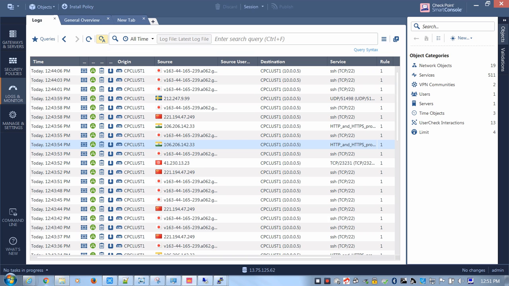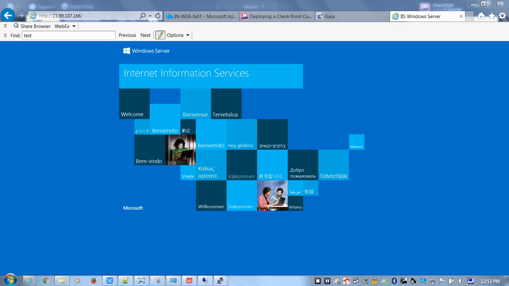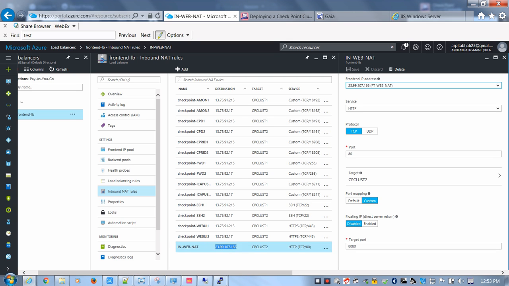Okay, they have not taken the static IP, so the IP has been changed because of the failover, but you can keep it static, and from the same IP you should be able to browse it. Yeah, so I'm able to, and we can validate the same thing in the logs as well.